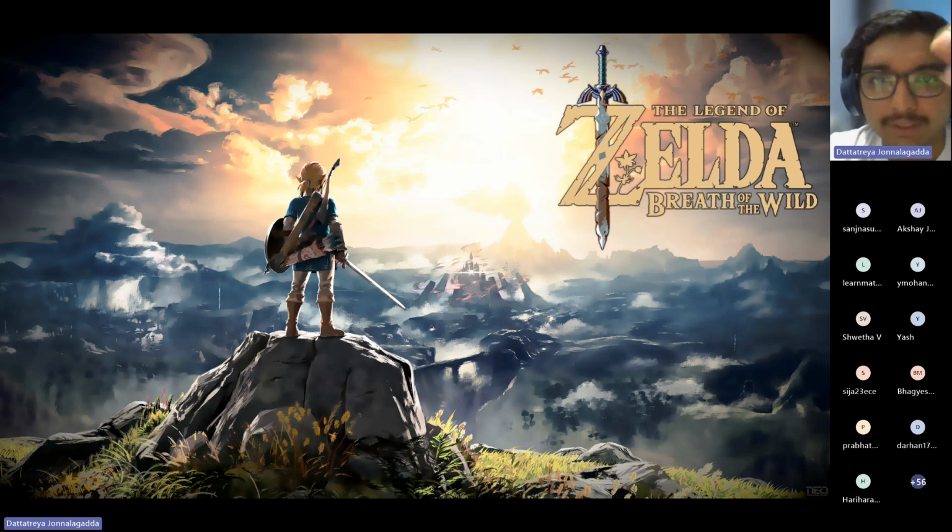And the more you explore in the game, the more rewards you get. You get more different kinds of weapons, you get more abilities, and the story opens up a lot more. That encourages players to veer off the main path and venture into different beaten paths. So instead of following the main storyline to progress through the game, it also influences players to check out every single side, to do every single side quest, including collecting those 900 Korok seeds, some really time-consuming achievements. That encourages players to explore the world a lot more, and in turn, exploring the world encourages players to do a lot of the missions. This is a cyclic positive feedback, which is really good for your game as a developer.